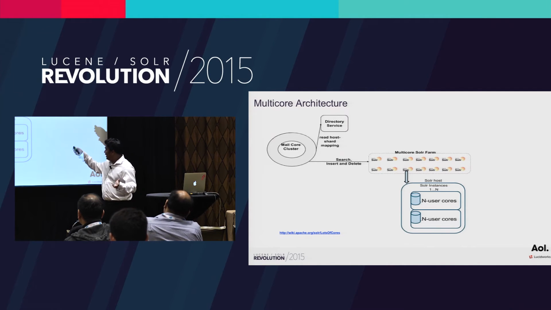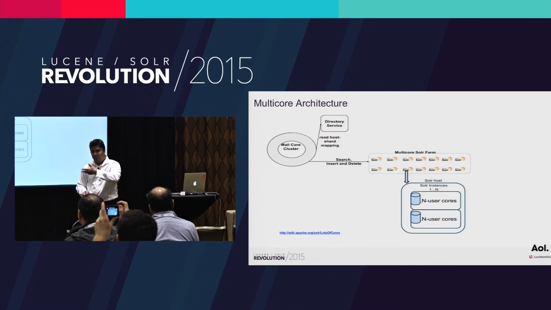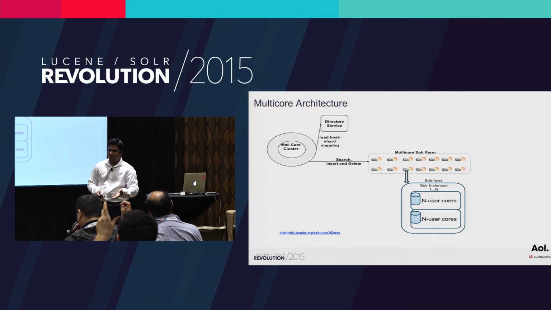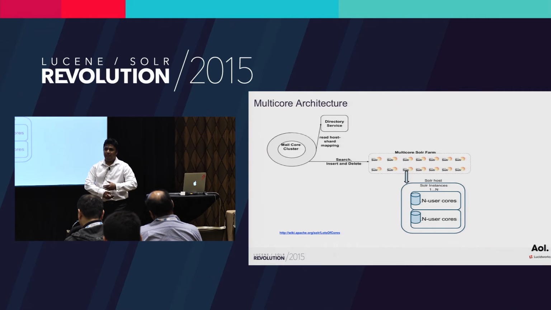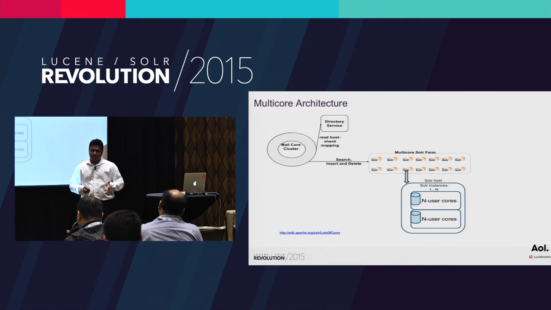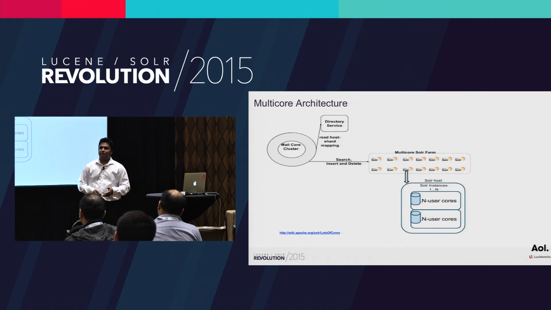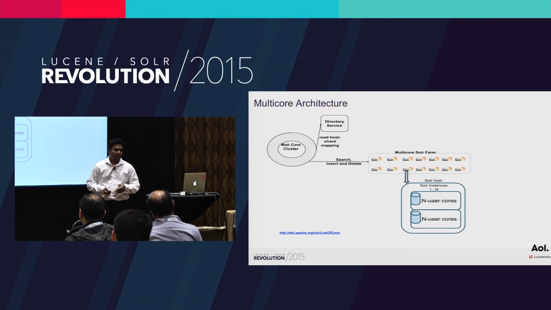So over here, we have a multi-core farm with over 1,000 physical boxes. On each box, you have an instance of a JVM running, and on each instance, you have a dedicated user core. As you can see, on each instance you would have about 10, 15, 20,000 cores, and this farm is spread across thousands of hosts. So this actually started working out. It worked well, but eventually over the years, as we scaled this up and were migrating from an old legacy infrastructure to our new Solr infrastructure, we found some issues that kept on coming.